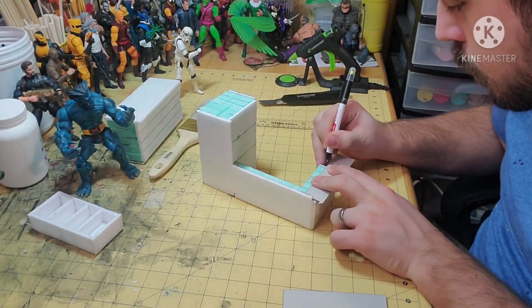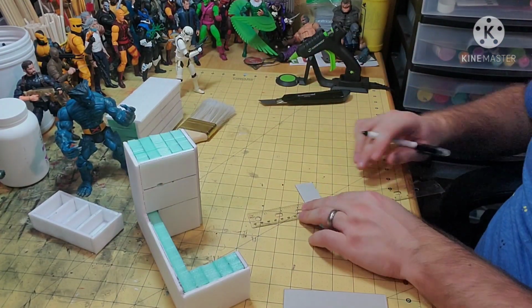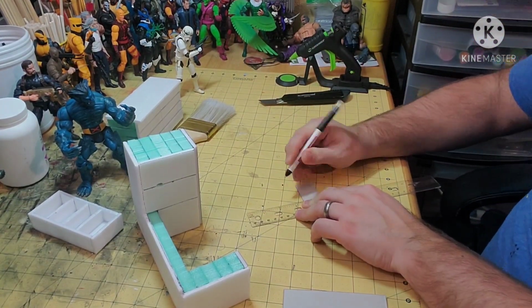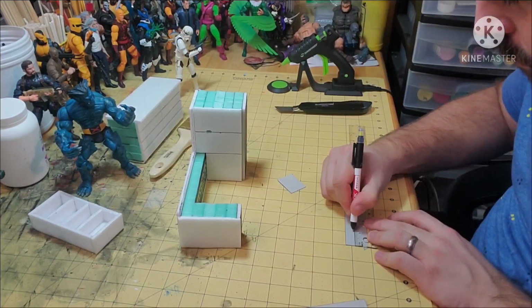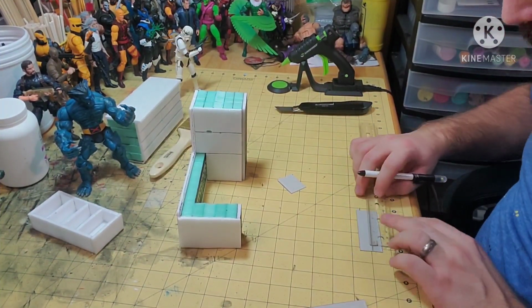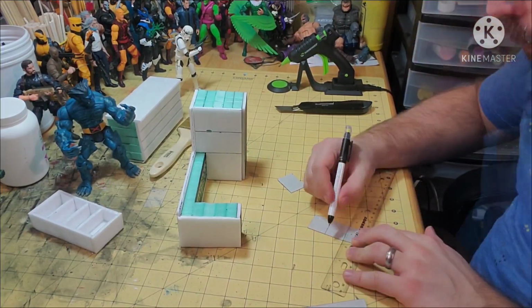I wanted these drawers to have more of a low profile, so I used a piece of cardboard. You can use anything from a cereal box or a box of pasta. I used the recycled box of my action figures. Remember everyone, we can do our part. Reduce, reuse, and recycle.